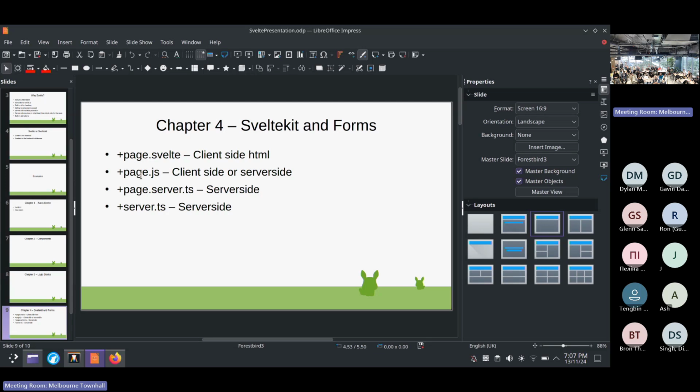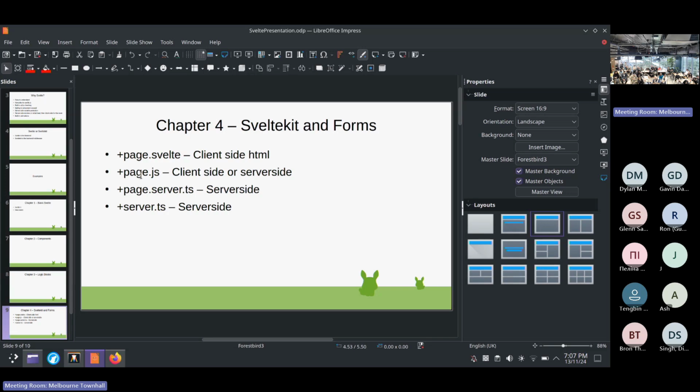Plus page.server is server-side, and server.ts is pretty much only all server-side. So basically anything with a server on it can only be accessed by server-side, which also brings me back to the variable protection. So if you had variables that can only be accessed server-side, you can only access them in these two server-side files and not in the other two. It wouldn't let you, it would error out.